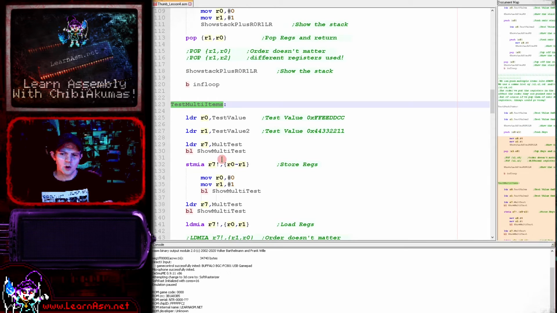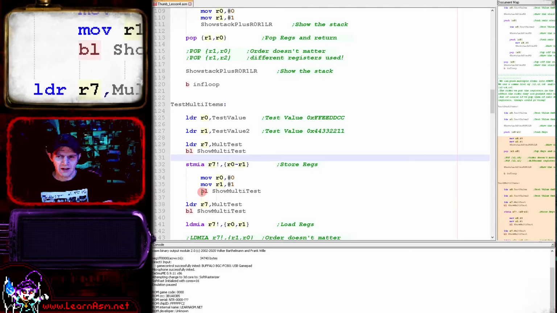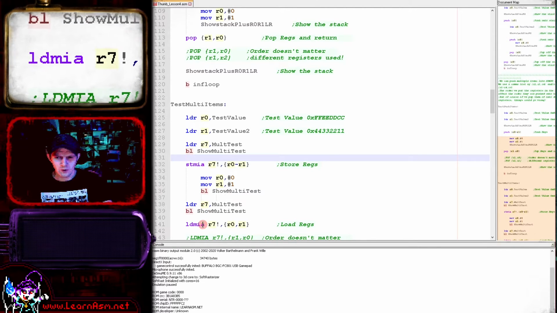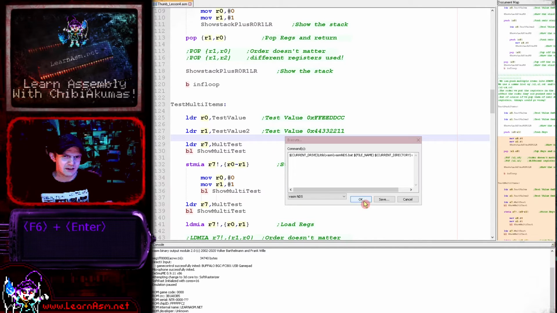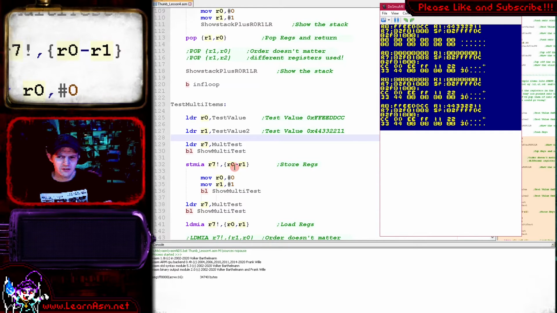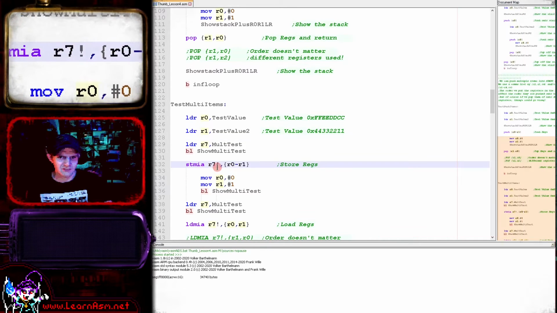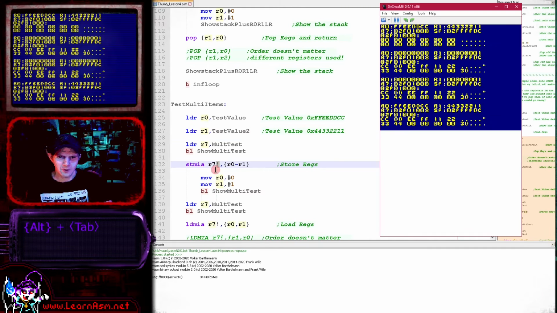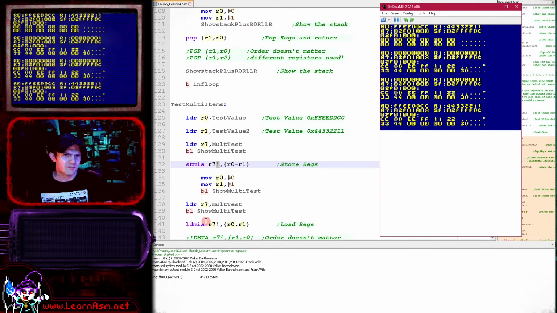Now that's the push and the pop command, and most of the commands for working with multiple registers no longer exist, but we do still have STMIA and LDMIA, and these will store or load multiple registers from the address in a single register. So let's fire this up and let's take a look. So here we're going to store the registers specified R0 and R1 into the address in R7, and we will update R7. The exclamation mark specifies we're updating, but actually we can't specify this command without that exclamation mark in this case. And here we're going to load the values back.